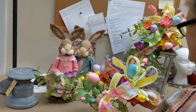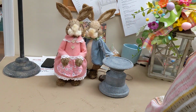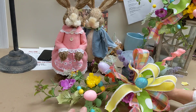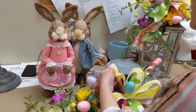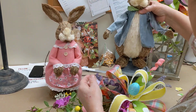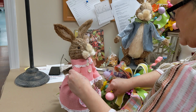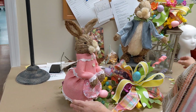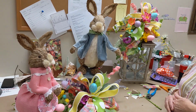Or what I think is really cute is maybe you have a collection of bunnies. You could put this on your table. We're going to stand this bunny right up here. And we're going to take Mama Bunny and set her right in here. And how cute would that be on your table for Easter?